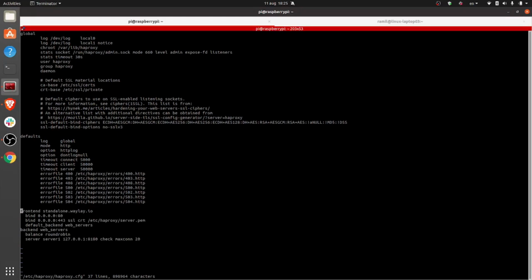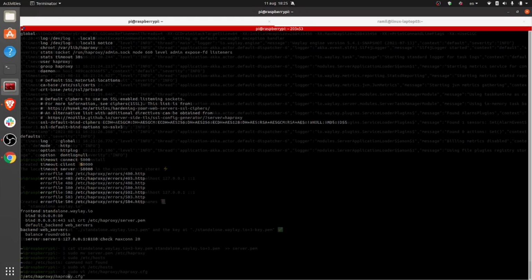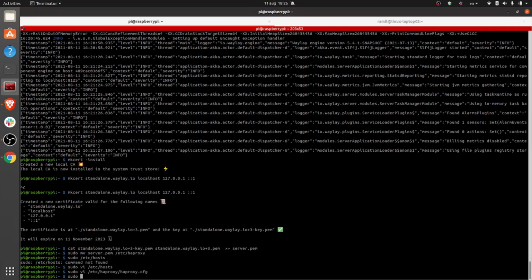Okay, that's it for configuration. You see the IP address and port for the engine service. Now just restart HAProxy and it will start the SSL listener.